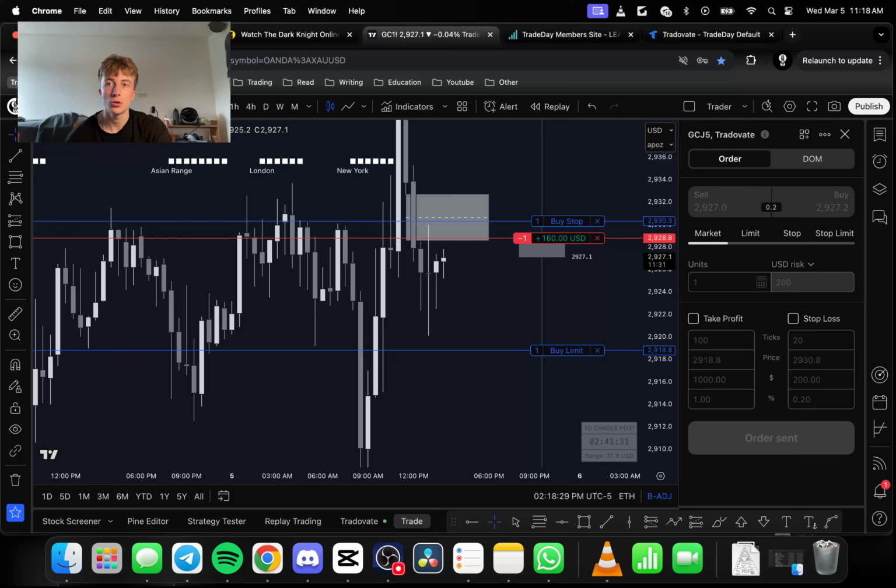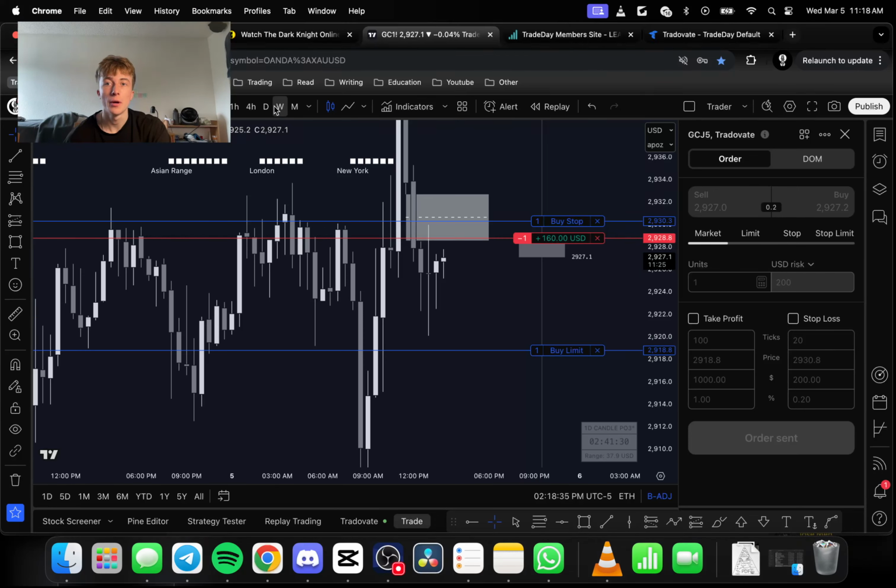Now, this trade hasn't hit my profit target just yet, and it's just bouncing around. But I wanted to go into what actually gave me the conviction to place this trade. Right now you can see that I'm on the 30-minute time frame. However, this trade revolves more around what I saw on the daily time frame.